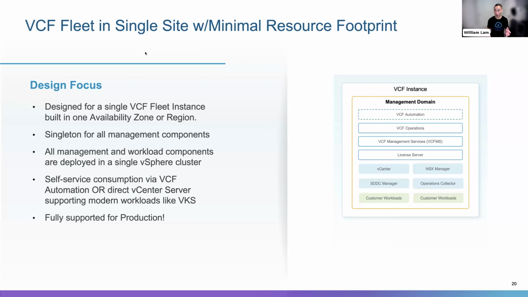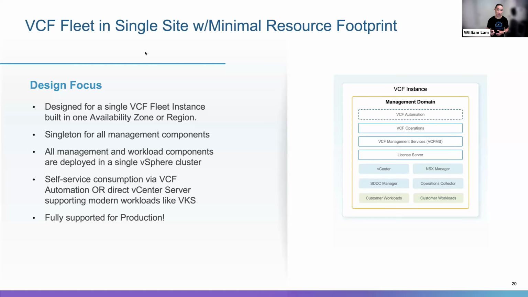But we fully support the ability to mix and match these capabilities, depending on the size of the environment and where it's being deployed. In the past, this was referred to as the consolidated architecture. But in 9.1, you really have a choice in terms of where you want to run your workloads, and we'll talk about a design where these workloads are separated out. So it's very valid for a lot of customers.